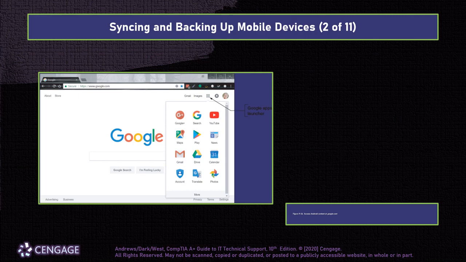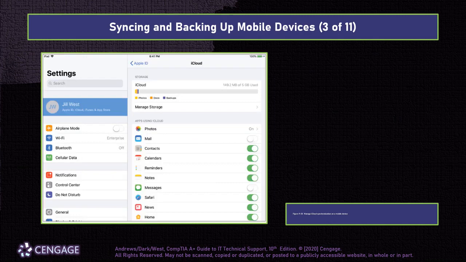If you're on Chromium and you have something that you've purchased through Google Play, you may be able to download it and access it directly through the Chromium OS, or vice versa. If you have something that's Chromium based that you can use in Google Play, you may be able to access it through your phone or tablet. Here we can see iOS's configuration, a little bit different. We can see the different sliders that you can use to turn the iCloud storage on or off.